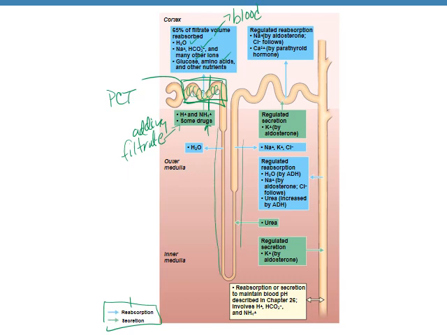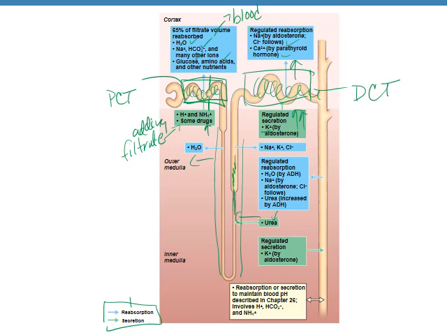And then when we get to the loop here, loop of Henle or the nephron loop, we can reabsorb water. We can also put more things into the tube system, into the filtrate, that we want to get rid of. Maybe we don't need all this urea, we want to dump it into urine, right? So the loop is also absorbing and secreting. And then we get over here to the distal convoluted tubule. It's also reabsorbing. It's also secreting. Remember, again, the peritubular capillaries are wrapped around here as well. So we're going to reabsorb, basically directed by hormones. We're going to reabsorb sodium if we need more, calcium if we need more, but we could also get rid of, if we have too much, potassium.